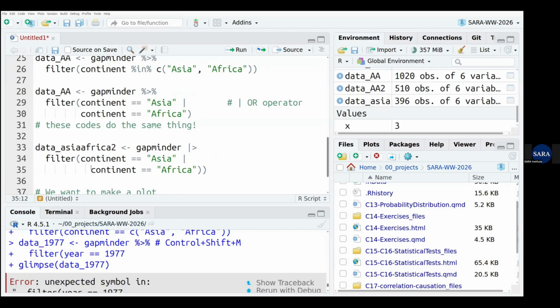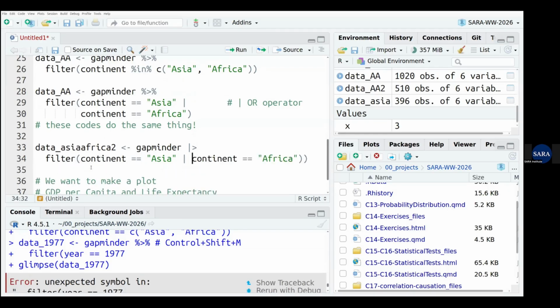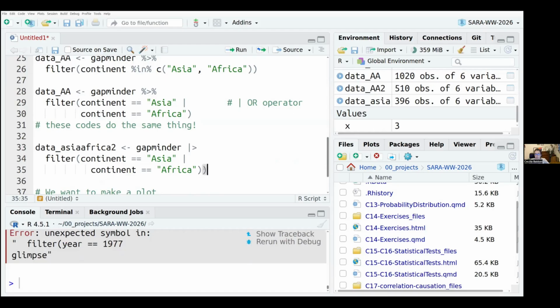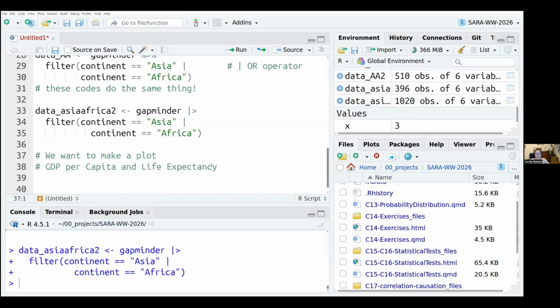These pipes are just different symbols. They work in a similar way, they do the same thing, right? Yes. So that should not be a problem. Exactly. You cannot see the issue here. You have one extra bracket at the end, I think. In the new code, there is one extra bracket for Africa. Yes, there is an extra. You're right, thank you so much. Yeah, because this bracket closes here and this is extra. So if you run it like this, it should work.